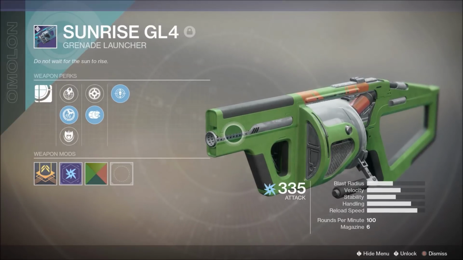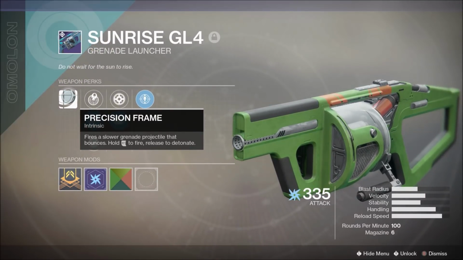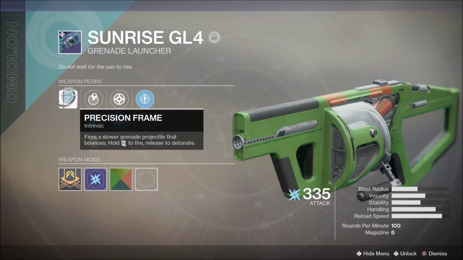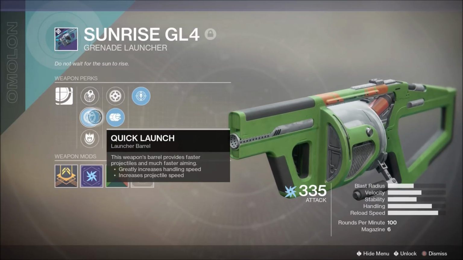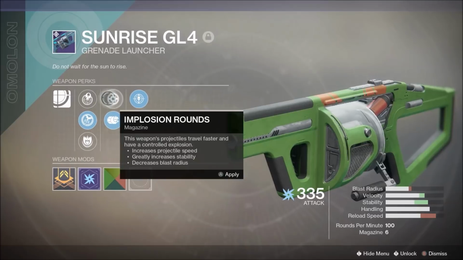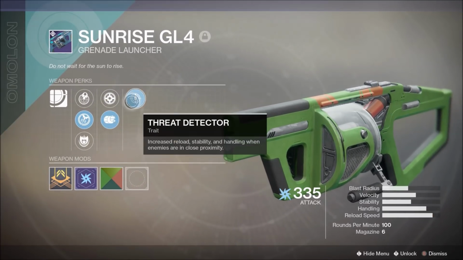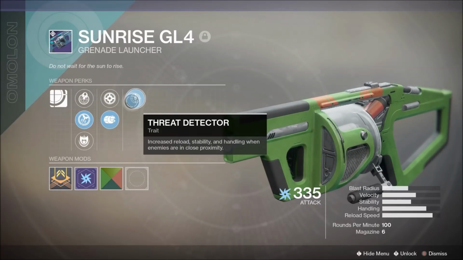Also going to use the Sunrise GL4 grenade launcher because I can't remember if I used it before or not. This has precision frame, the one that fires a slower grenade projectile that bounces, so you hold the right trigger to fire and release it to detonate. It has smart drift control, quick launch, counter mass, implosion rounds, alloy casing, and threat detector. Increased reload speed, stability, and handling when enemies are in close proximity.